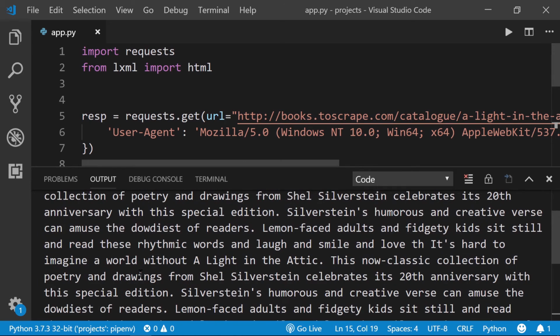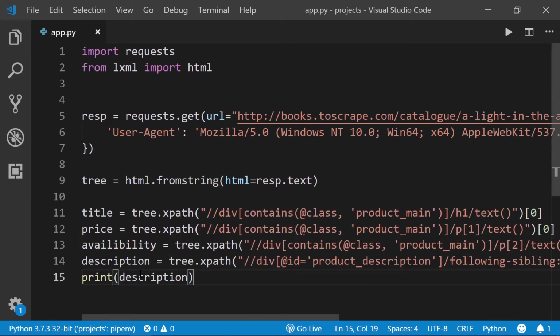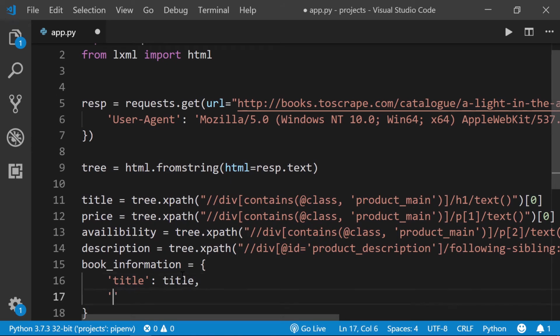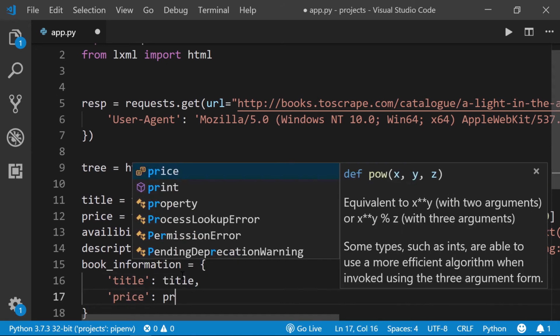Now, one last thing, I want to output everything using a Python dict, okay? So let's create a variable called book_information equals to curly braces. The first key, I'll call it title equals to title. The second one is price equals to price.